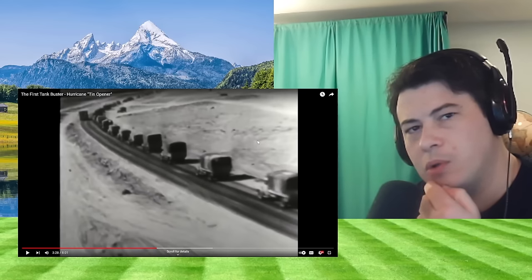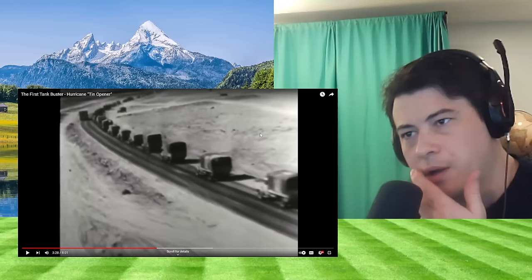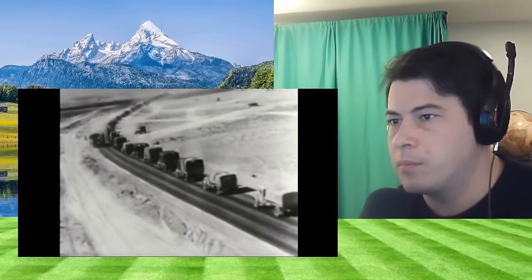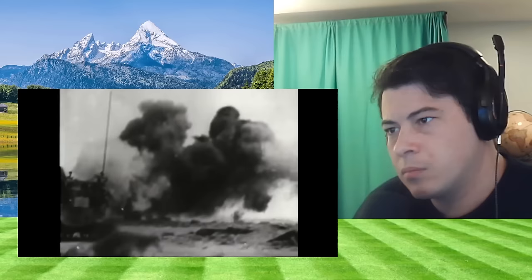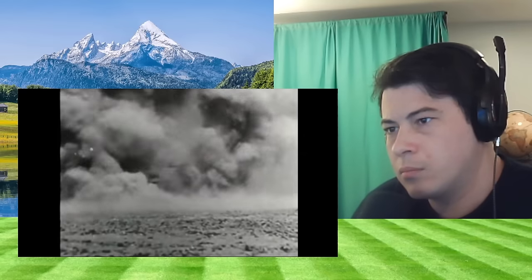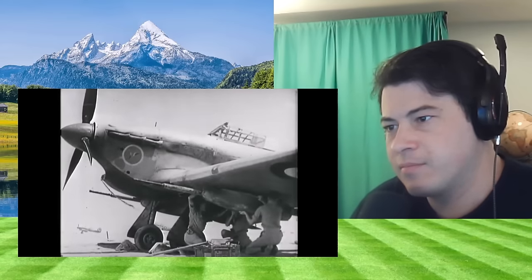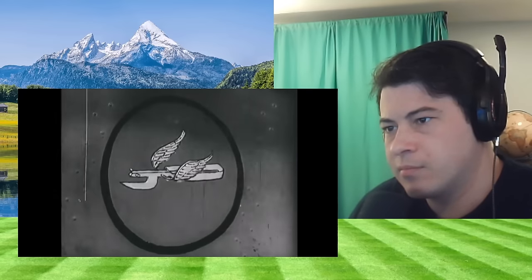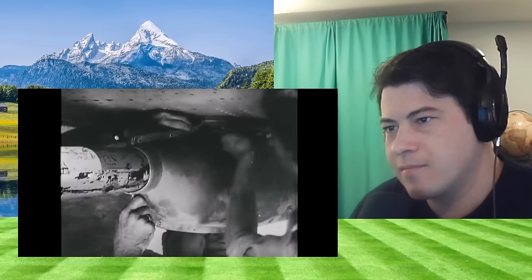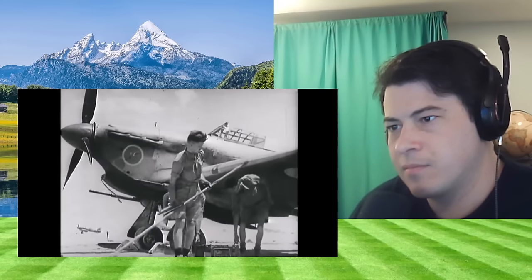Do they end up using anti-aircraft guns? I know we're about to find out, but aren't anti-aircraft guns good anti-tank guns when lowered? Incredibly, RAF command wasn't keen on such aircraft or tactics. Many in the top brass considered that tanks should be defeated by other tanks, or ground-emplaced anti-tank guns, artillery, or infantry — not fighter planes. But wiser heads prevailed, and the Hurricane Mark II-D was chosen for conversion into the world's first dedicated tank buster — or as the British originally nicknamed them, the Flying Tin Openers. Each aircraft was fitted with two 40mm Vickers-S anti-tank cannons firing tungsten-tipped shells.